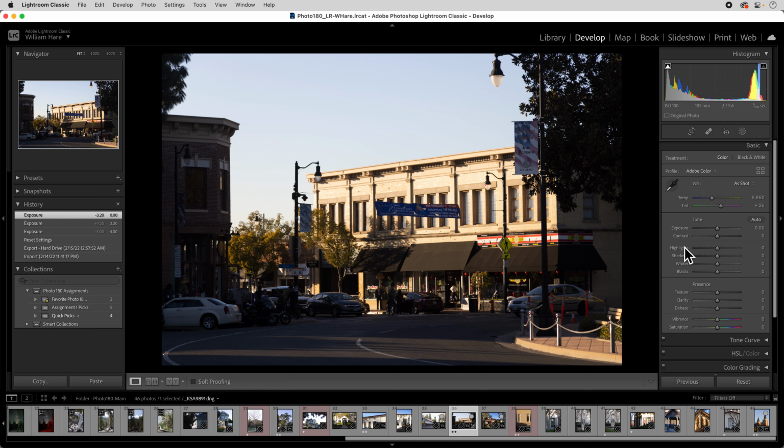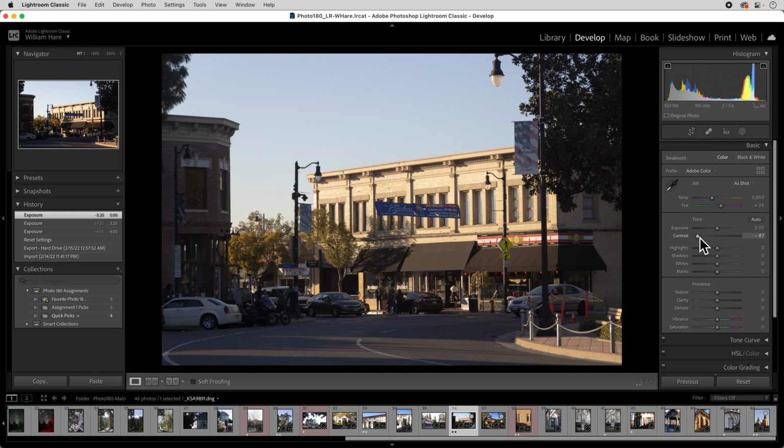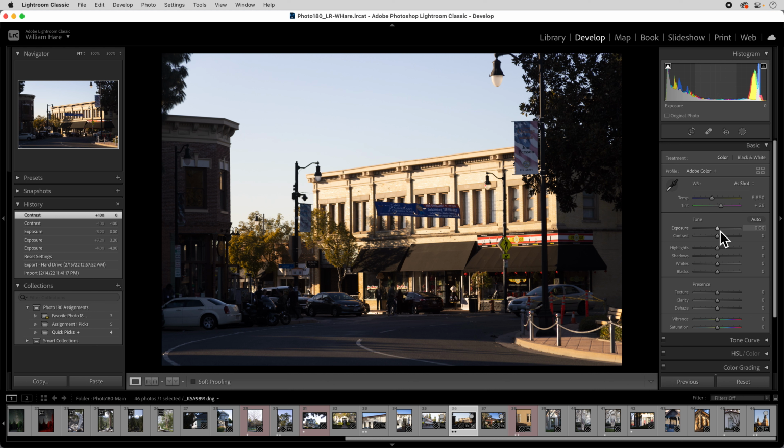So I'm going to look at this image and say, well, first of all, I think the shadows are too dark and the highlights are a touch bright. So I'm going to try a contrast move first. If I move to the right, I increase my contrast. You can see the clippings coming in. If I move to the left, I decrease my contrast. Well, there's my shadows opening up and my highlights are coming down a little bit, but now the whole thing just looks gray. It just looks sort of not inviting, not intriguing.